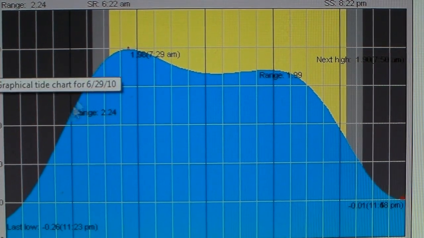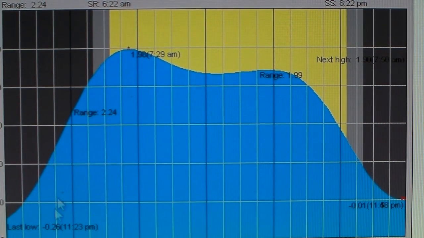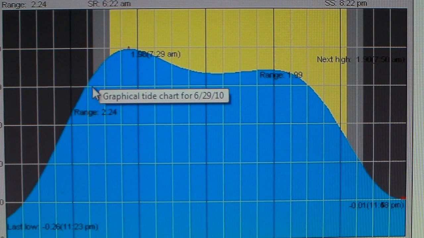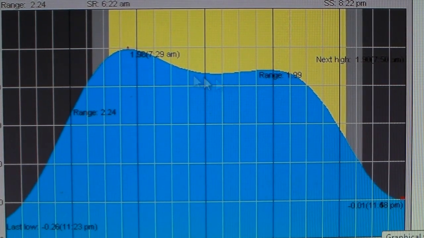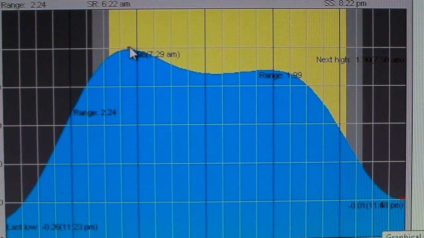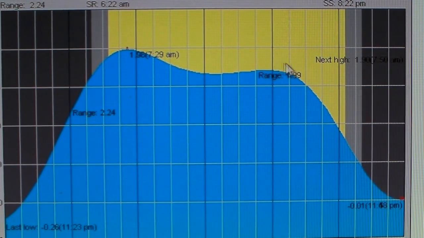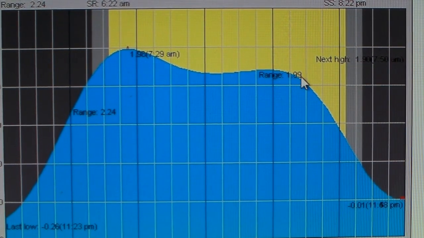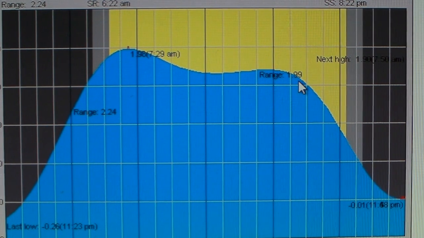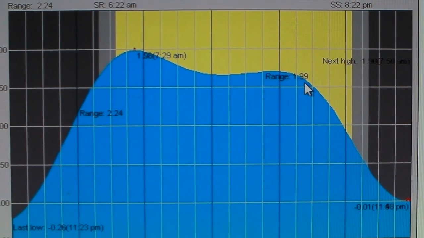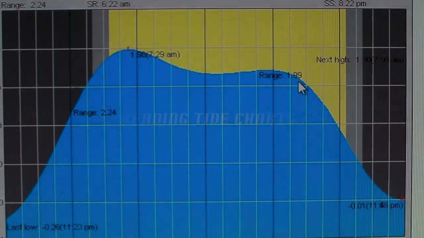And these are going to be your areas of most tidal movement over the course of the day, both here in the morning and here in the evening. And right here in the middle of the day, there's not going to be much tidal movement. The tide only moves maybe around 6 inches from here to just about right over here. Next, we're going to go in a little more depth on how to read tide charts and interpreting the information.